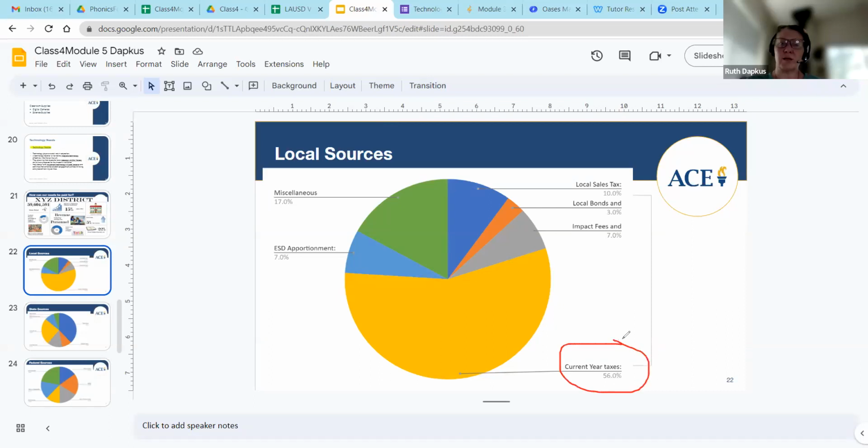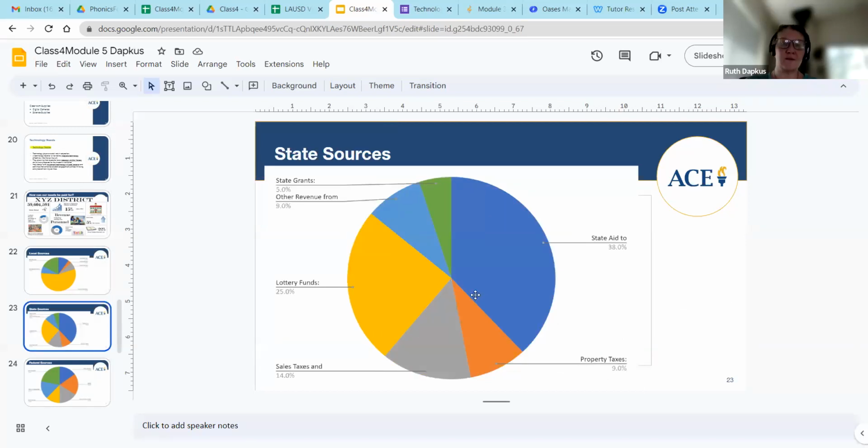Okay, we're at 51%. So a lot of our funding comes from these local sources. And of course, we've got our ESD appointment and our local sales tax, local bonds and impact fees. But really what we're looking at here in yellow, as you can see, are the current year taxes coming in at 56%.